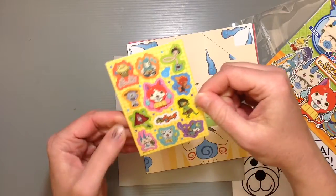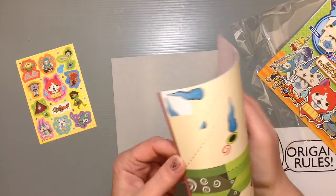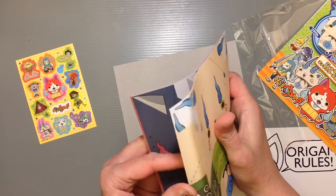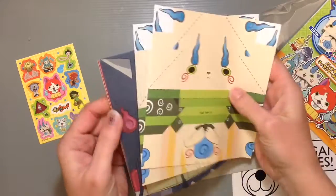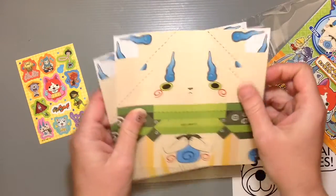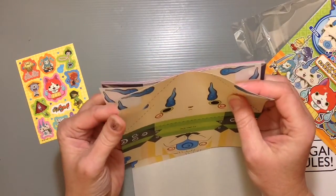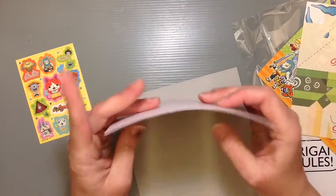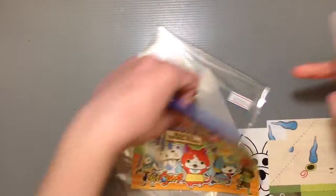With Jibanyan, he's the main fun character in that. He's a little dead cat. But you can see here, there's three of the Koma-san and three of the Robo-nyan, and then the regular colors of origami paper for you to use. So if you're interested in getting lots of these characters, you're not going to get that many. You notice you only get six sheets of it, and then the rest of it's just all plain origami paper.